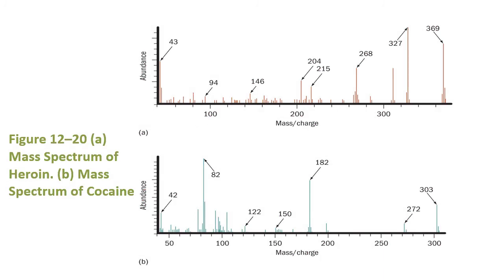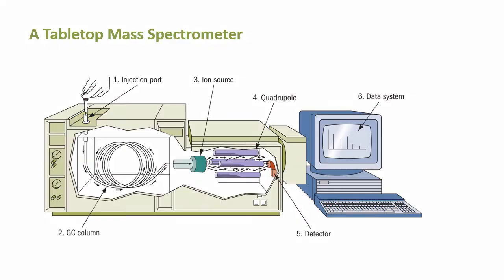but we see that this is an example of heroin on the top and cocaine on the bottom. And I get lots and lots of peaks that are characteristic. These are assigned; we know what these different mass fragments are related to in the heroin compound. But notice how complex these are. This becomes a problem when we have a mixture, because if I try to put this and this on top of each other, it would be a mess. But it is very precise, so it gives me a nice characteristic identification, but it's complex.